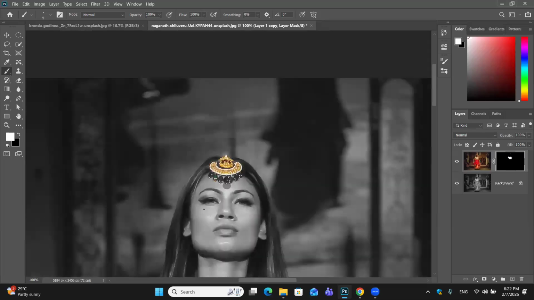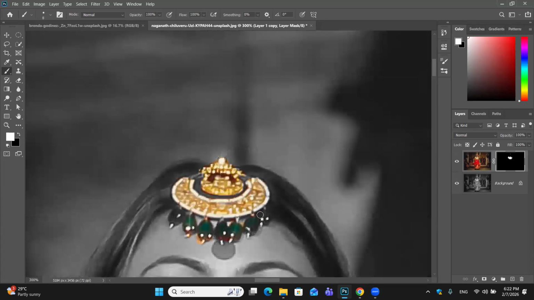I'm zooming out a little bit so you will understand. Zooming in. Okay, X, doing it with a very small brush size. Making the brush size big. X, and this bindi we will do very slowly. The brush size I made very small so we can get nice detail over here.